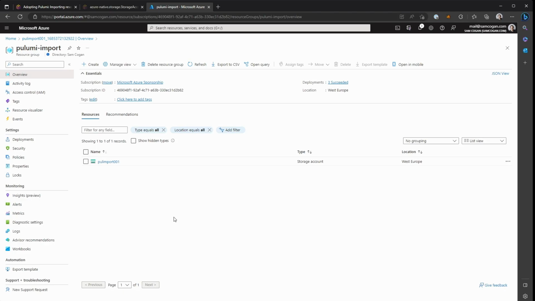And there are two ways we can do this. So there is a command line option, which is going to be useful for where we want to import resources and then add them into our Pulumi code. And it's going to generate the Pulumi code for us to do this work. The second approach is where we've got existing Pulumi code and we want to import resources into that. Either approach will work, whichever works for you. The first option we're going to look at is a little bit better if you want to do bulk imports. It's quite useful for that, but either option will work.